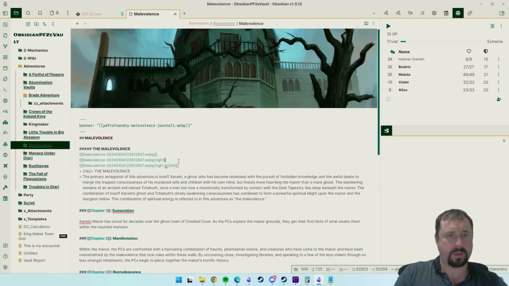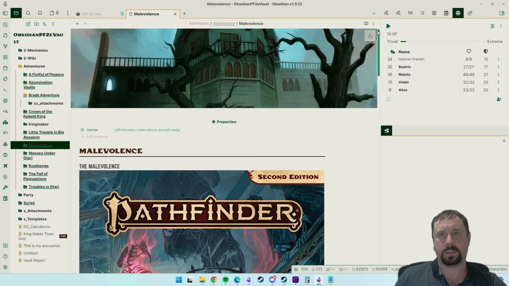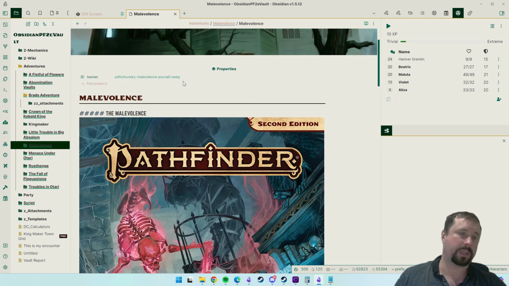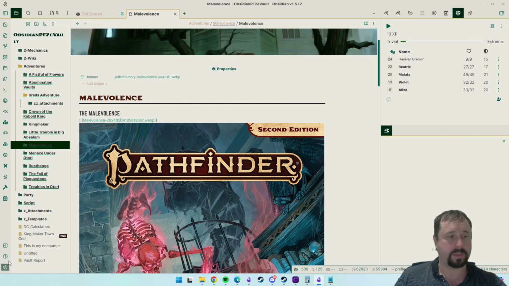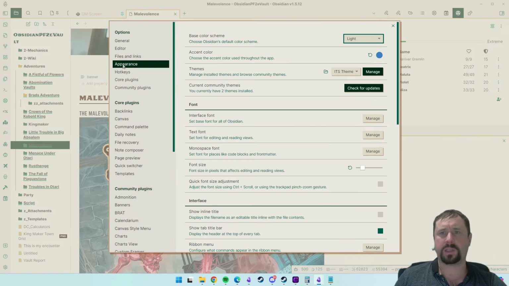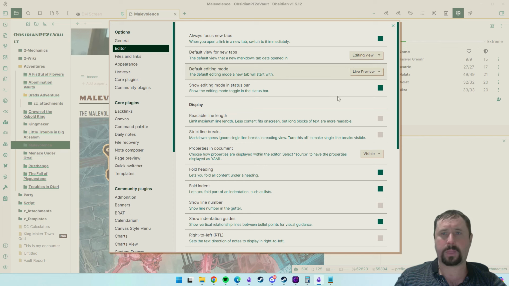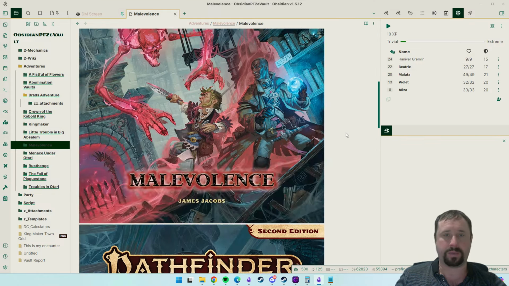But actually, it's probably worth showing you this. I'm in live preview mode, which is this mode here where you can actually type. Just to show you, we're going to go to settings, then editor, and down here is the default editing mode. I'm using live preview, but some people still use source mode. The reason I use live preview is so I can use the GUI for creating tables and properties, where source mode doesn't really support that stuff. So I've switched to live preview mode. I'm trying to get used to it. I don't love it, but it's how it is.